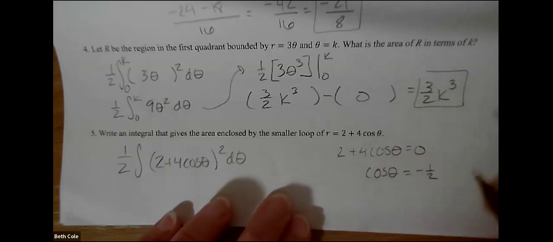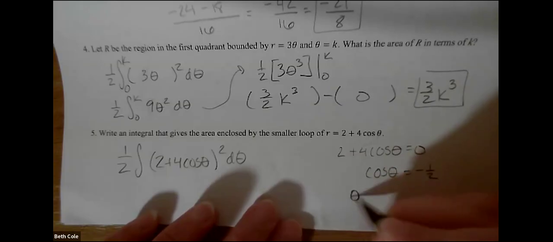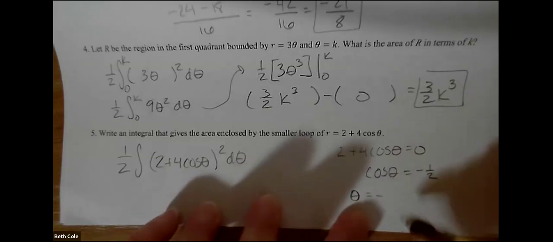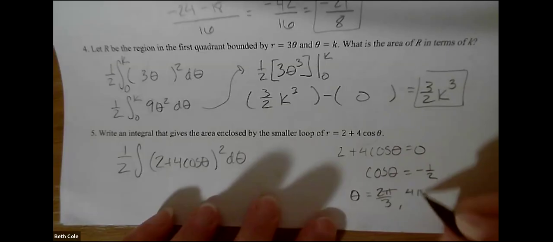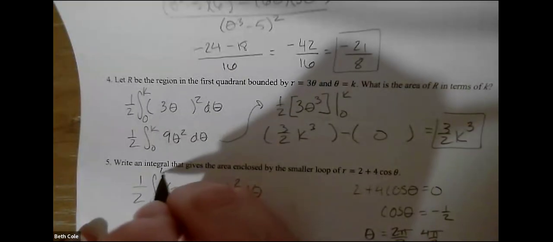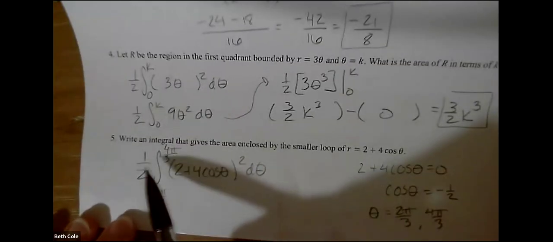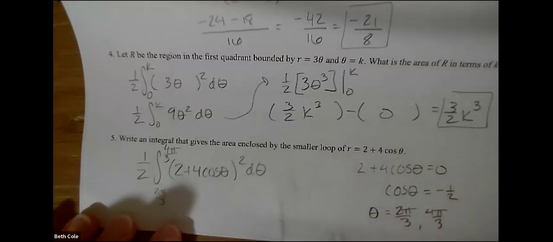And if you want to use that little cheat sheet that I gave you, you won't be able to on the AP exam, but where cosine is going to equal -1/2 is going to be in the second quadrant and the third quadrant. So that's going to be 2 pi over 3 and 4 pi over 3. And so those are going to be our boundaries. But like I said, if you can't get that, if you can at least know it's 1/2 r squared d theta, you are going to be able to narrow down your choices and at least make an educated guess.